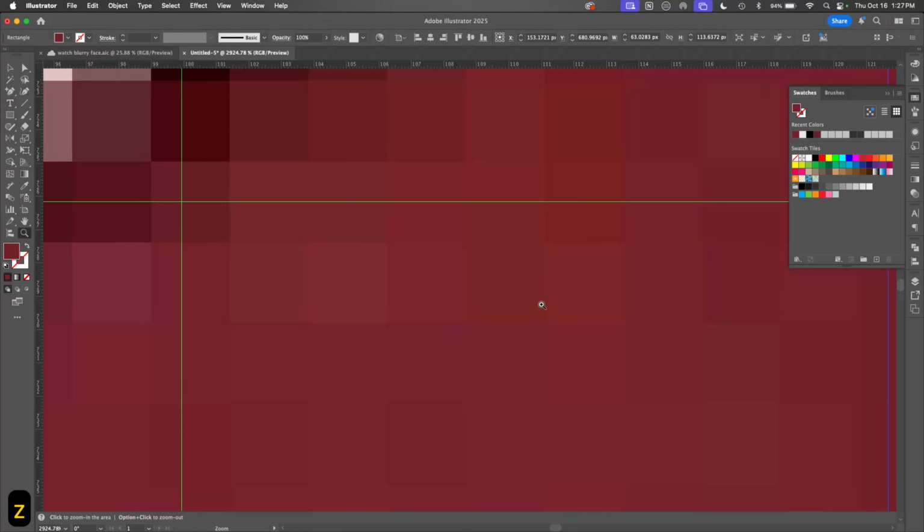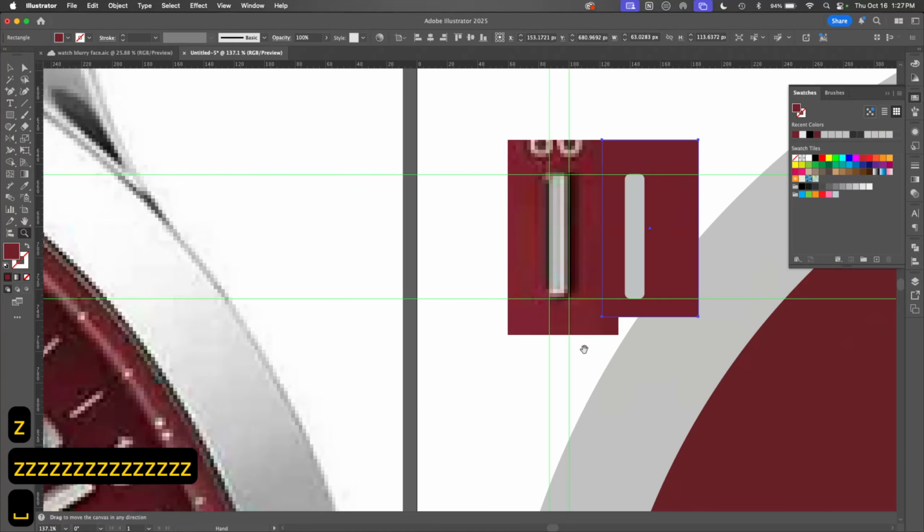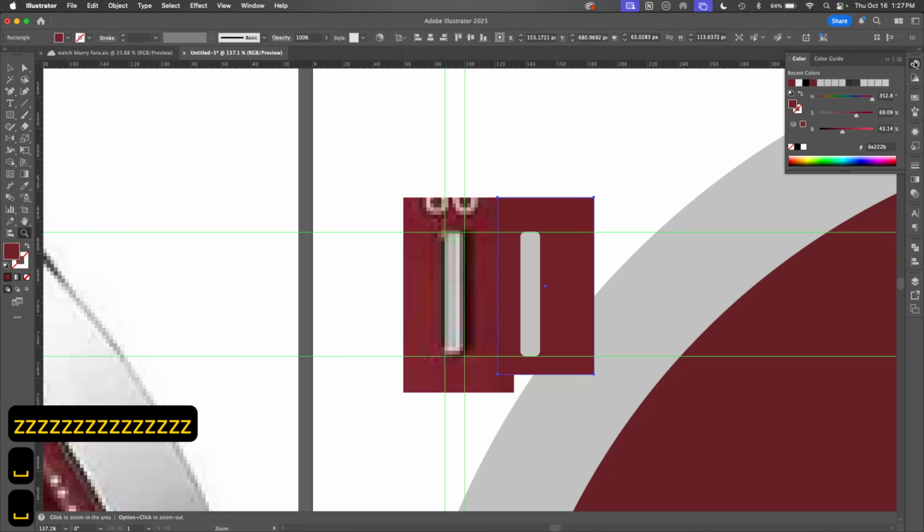And so clicking with the eyedropper is a great way to start. And then I would go in with hue and saturation in your color panel. I would go in and say, it's a little bit warmer, it's a little bit cooler, it's a little bit less saturated, a little bit more saturated. You can just slide those around to dial it in a bit. But eyedropping the color from the watch is a good place to get you in the ballpark of where you need to go.